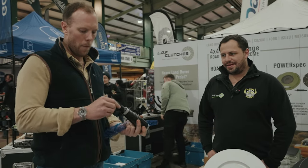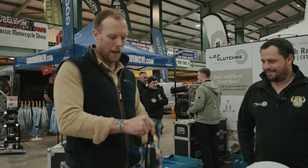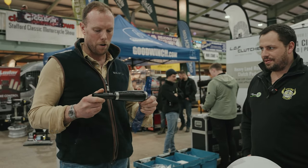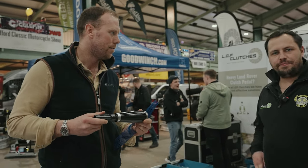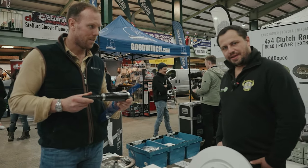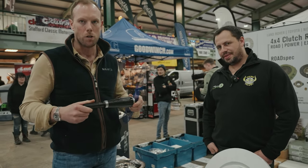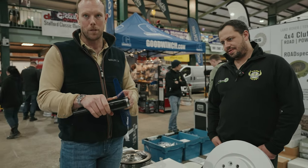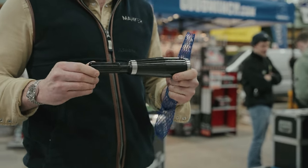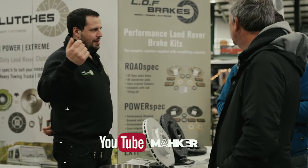So, a bolt goes through the middle of there. It's got a little adapter spigot that lives in the back and goes into the back of the box. That goes on, bolt down the middle, job done. We've gone through, what's this, number three taper? Yeah, I've modified it ever so slightly in a few different iterations, and that's the final design that I'm happy with. So if you're having issues with that clunk, every time you put it into gear there's a dunk, that's because there's a two-piece normal adapter, so we get rid of that and fit this, and that gets rid of the clunk, and it's also harder material, so it'll last. There you have it.